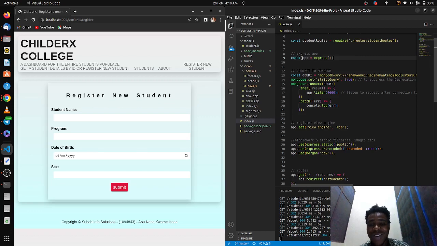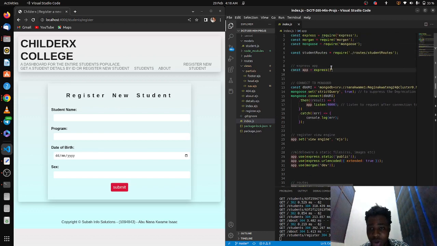We bring our constant or our variable declaration to go. You can call it any way you want, but make sure wherever you are expressing this app, you could see that it goes with the name, your particular name that you give it right here. So this is how we create our express file.